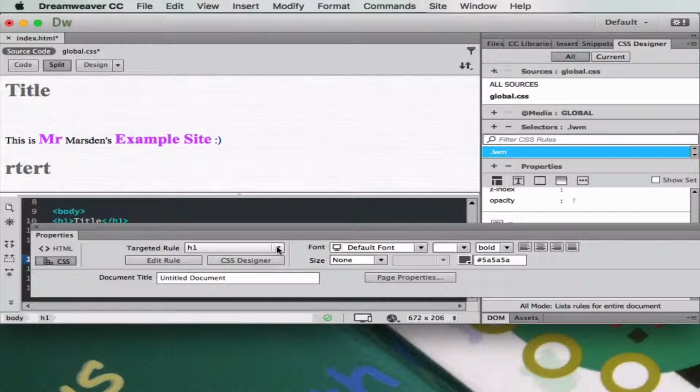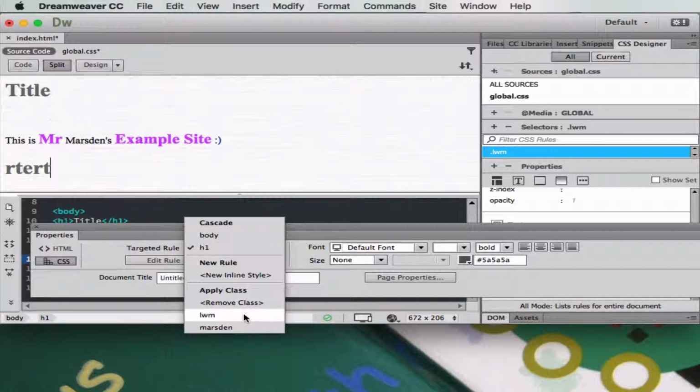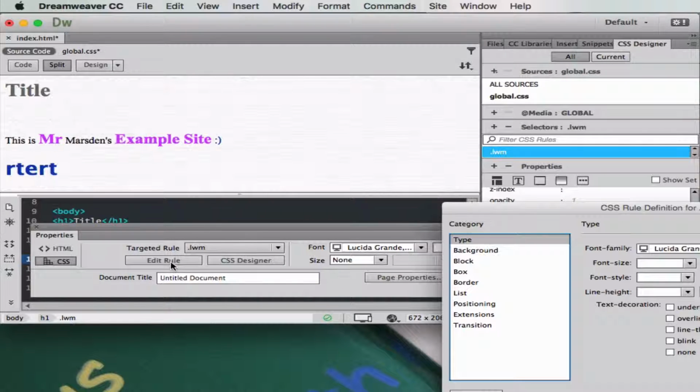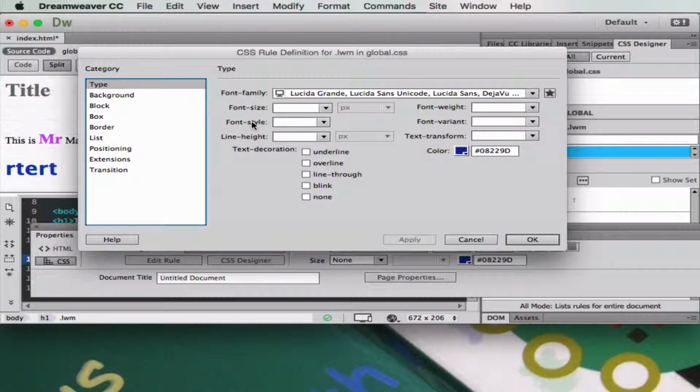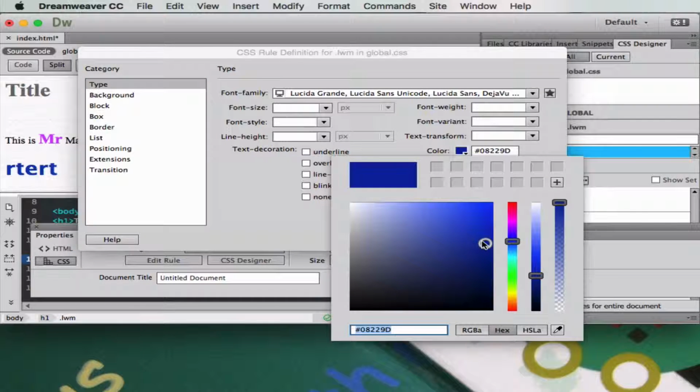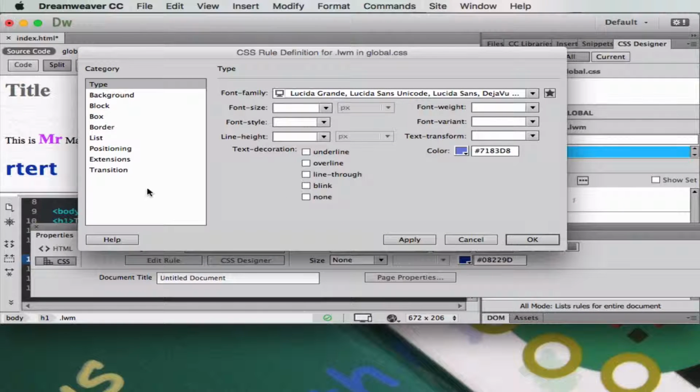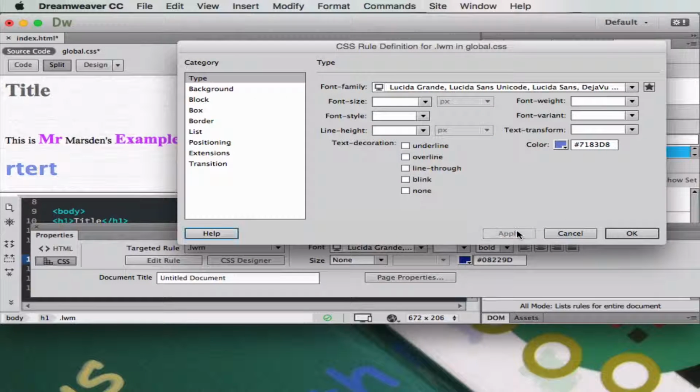So click on there, head into here, and we can also, if we wanted to, edit rules. So I clicked on edit rule, and it's automatically come up in the tiled box. If I wanted to, I can go through here and say, well, it's not quite the blue I wanted. We wanted more of a brighter blue. I could adjust that and press enter. And that will automatically update the style sheet when I click on apply.